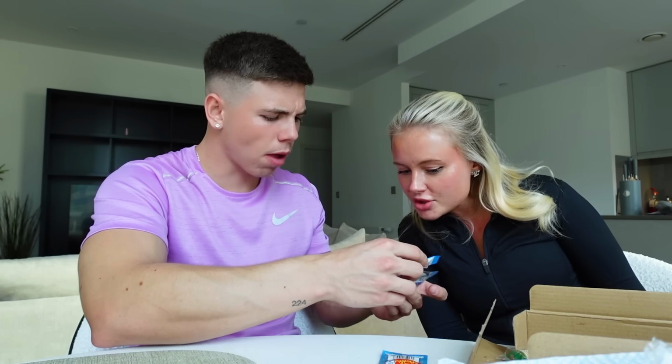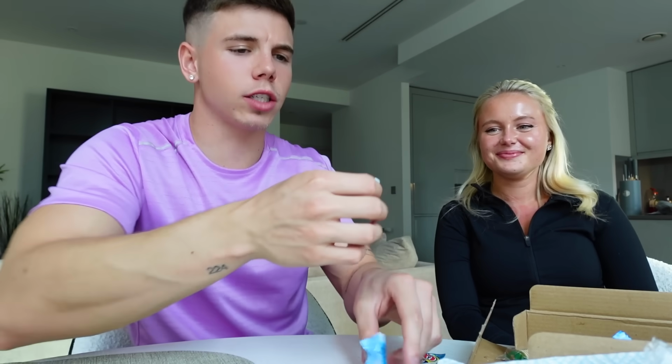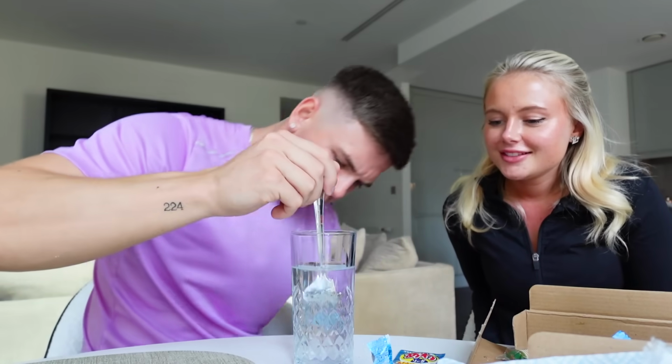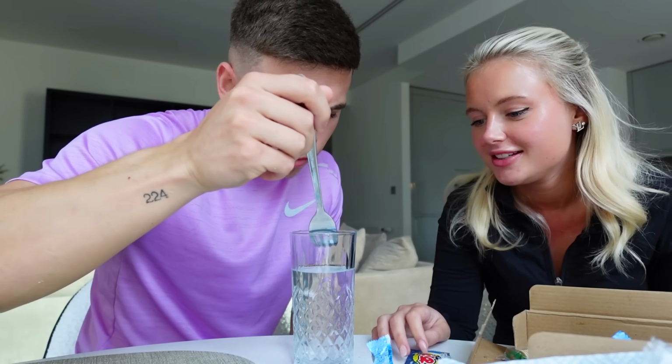The last two, what do you want? Wait, is this for a drink? I feel like this might be... Sorry, I forgot you can read Japanese. What's this? Well, what the hell? I thought that looked nice. Soda chewing candy. Tastes like soda. That's so weird. I don't know if I want to get some water for this. Also, why have they packaged them like condoms? Why is everyone screaming outside? Yeah, this has to be for a drink. Doesn't look like it's for a drink, does it? Soda bubble candy.